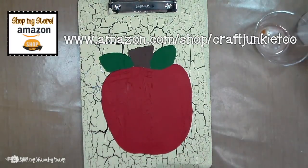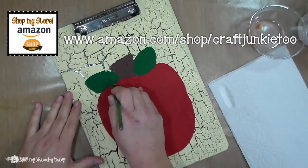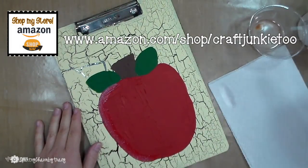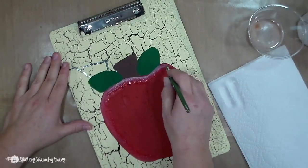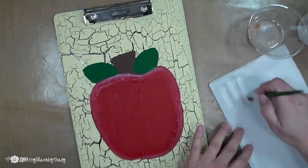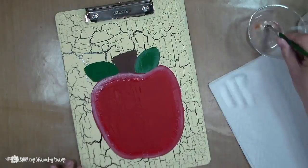I do have my favorite paintbrushes linked in my Amazon store if you would like to check out the ones that I like to use for my projects. And so, guys, I usually use the same technique every time I paint, but I dip half of my brush in paint, the other half in clean water, and then I blend on a paper towel to shade around my project.